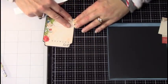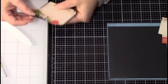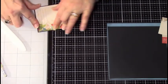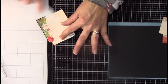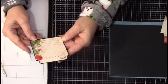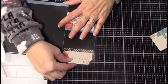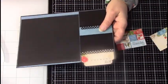Oop. No, crooked. Sorry. That's much better. Okay, make sure that the glue is going to really hold since I've pulled it up. Now, it did leave a little bit more on the bottom, so you can either choose to cut that off or leave it. I'm going to see how it's going to work with everything else.